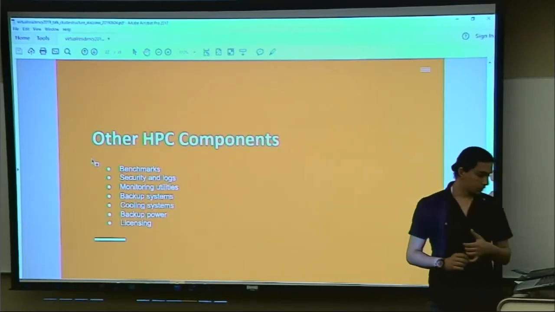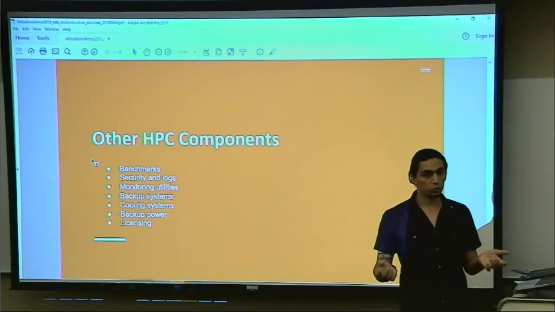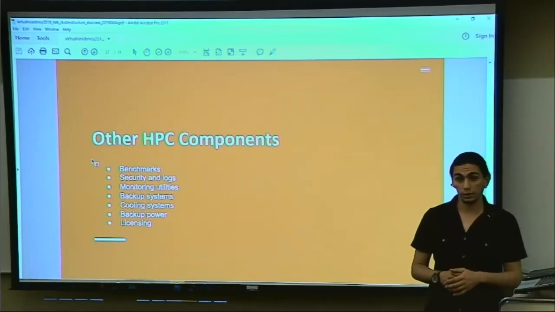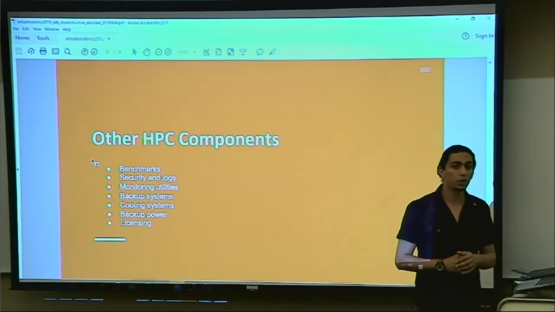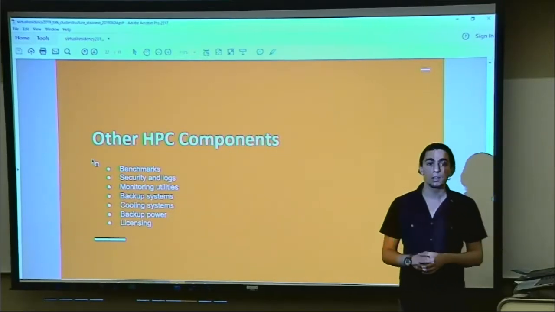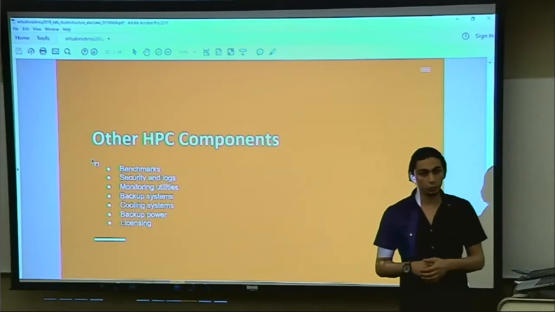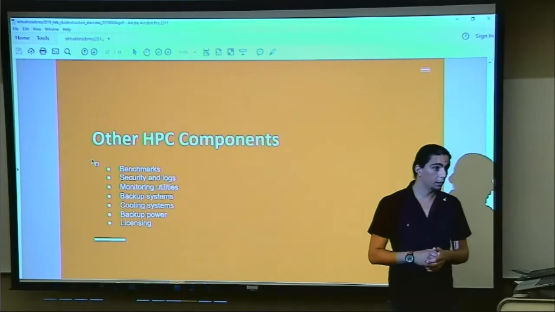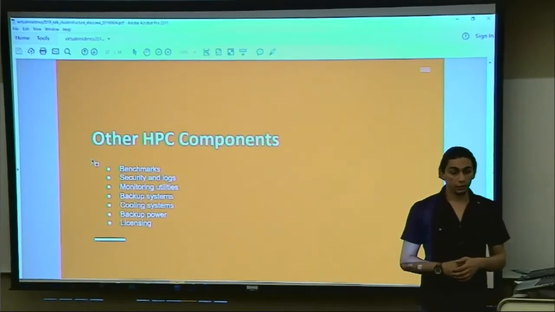And then we need, of course, some security and logging tools and devices. So we usually use some SSH gateways or something like that, two-factor authentication. People are using XSEDE, and I'm sure most of you are using XSEDE resources, or at least looked at it. So usually there is a two-factor step where you authenticate who you are by email or cell phone. And they want to keep tracking who is on which machine.